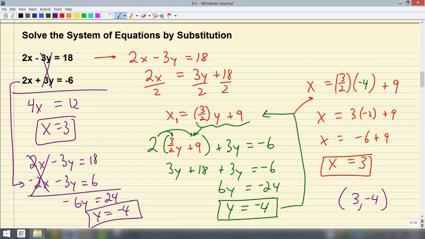This technique of adding equations is called, guess what? The addition method. It's also sometimes called the elimination method. And the reason they call it the elimination method is because your focus is to eliminate a variable. You want to rig the equations so that way a variable gets eliminated when you add them together. In other words, one coefficient is a positive number, the other coefficient is the opposite of that number.